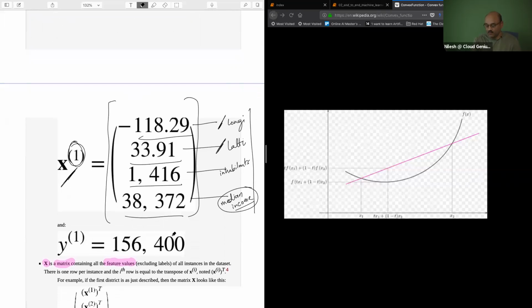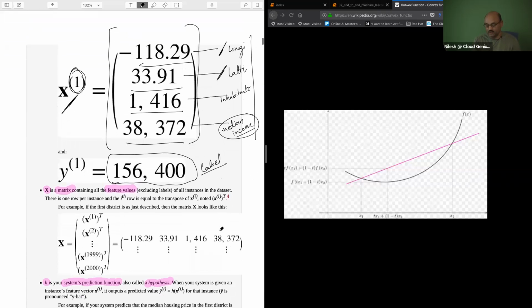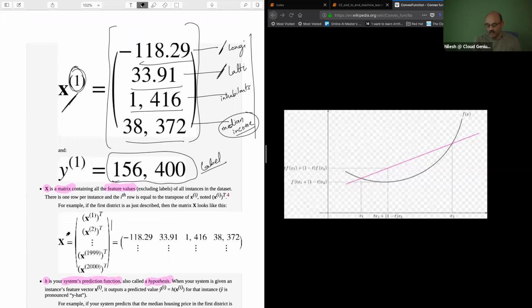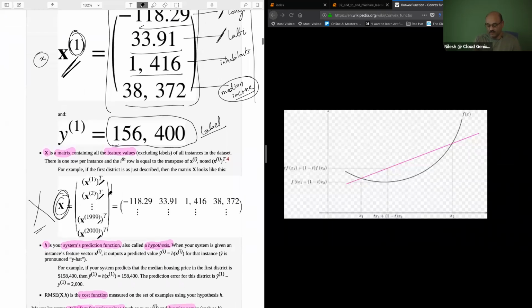And the y value corresponding to that happens to be this. And that is a label that we already have for our data set. That's the idea. We already know the valuation. That's the valuation. And X is a matrix of numbers of all the features that we have. And what you see, this X versus this X, this is a small x, if you will, and this is a capital X. And what this X does is it is the collection of all the lowercase x values. So we have X1 transpose, X2 transpose, X3 transpose, and X2000 transpose. And so we're creating a large vector of vectors. And that is how we have structured it.